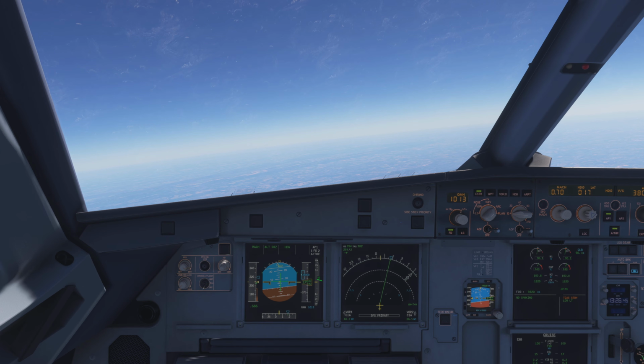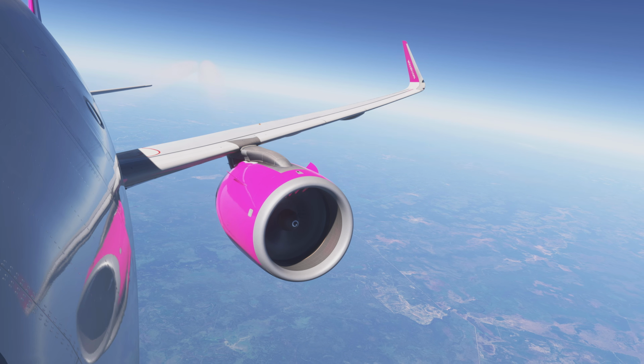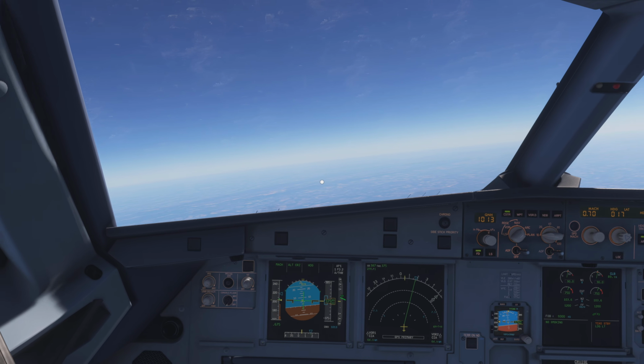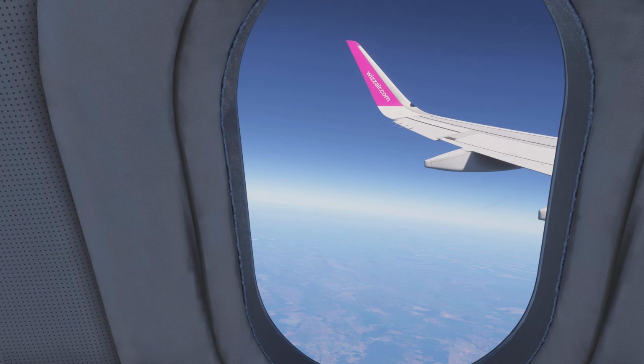So in addition to the fixed cameras that I showed you for the exterior, you can do custom views for the interior. For example, you could do this secret one that makes you actually look outside, even though you're technically inside. I'll show you how to do that. There's a little trick to making that happen. Also, you can do something like this. You could pick a window seat or whatever, stare at the ceiling, and you can make this a custom view. All you have to do is move your camera to where you want it, whatever view you want, and then I will show you what you need to do to make that savable.